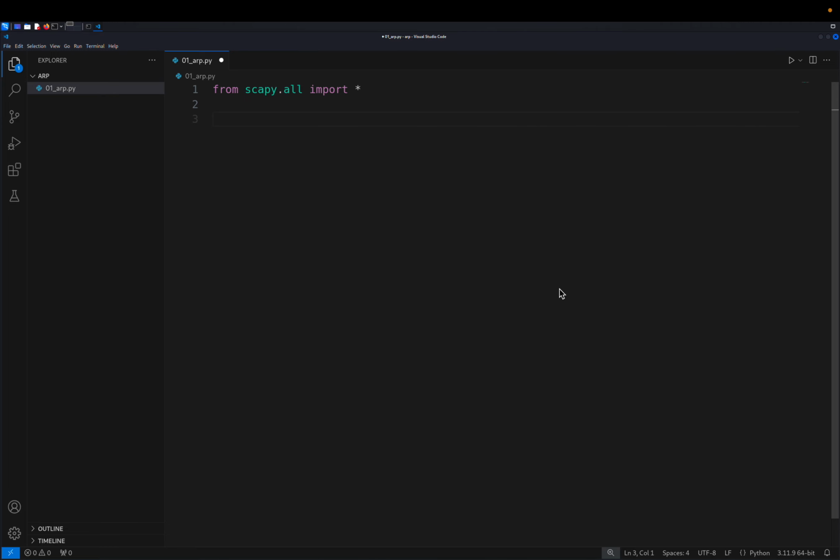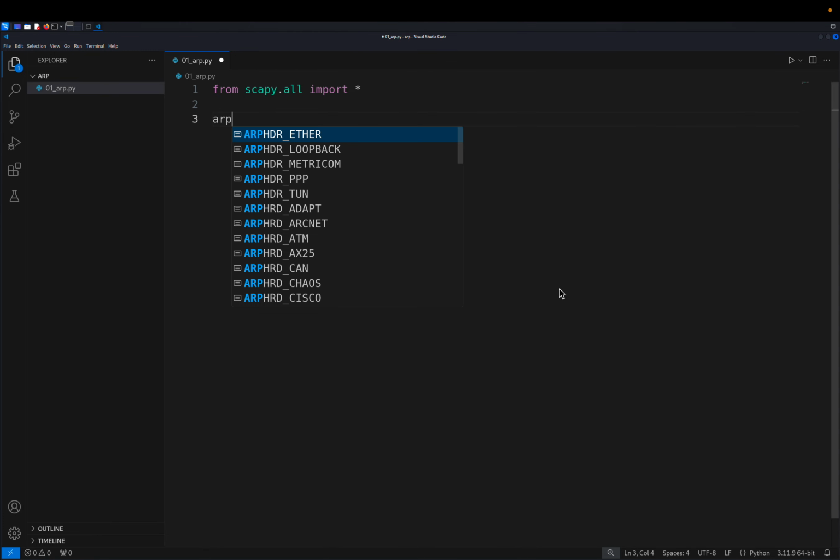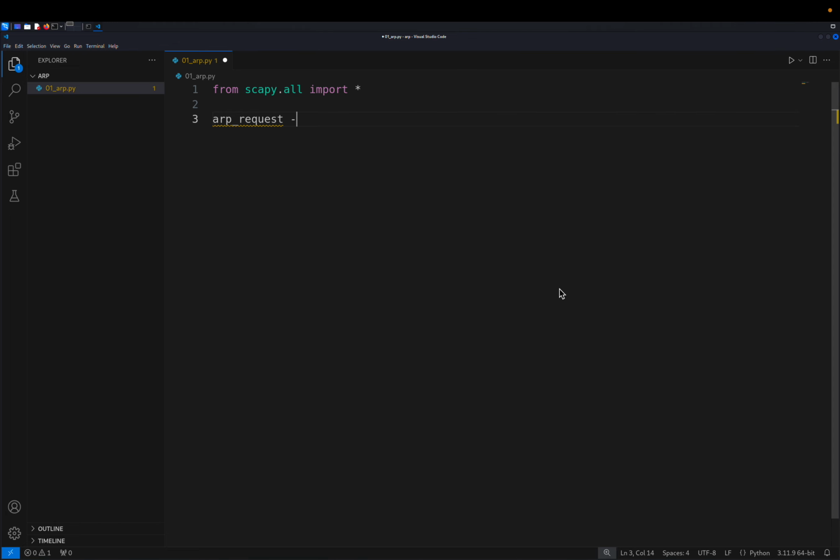Once we do that, the first thing we have to do is create the ARP request packet. So let's say ARP request. Once we do that, let's create the packet. It will take a destination.